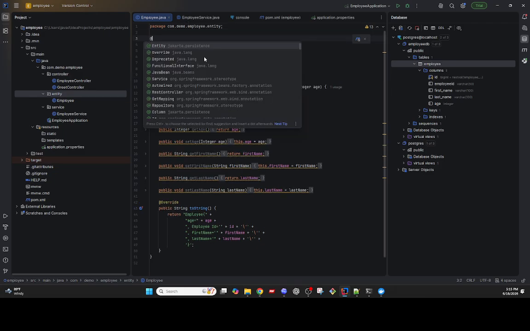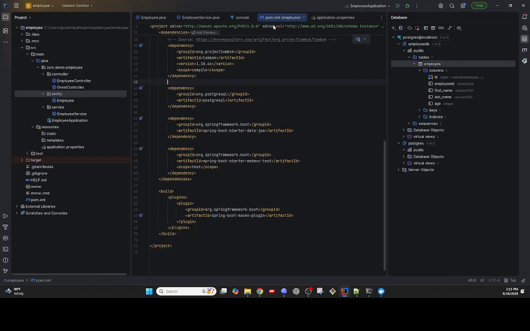How do we do that? We annotate it with the entity annotation. However, for this to be available, we have to make a change to our POM file, and I have already made that available to us. We need to use Spring Boot Starter Data JPA.